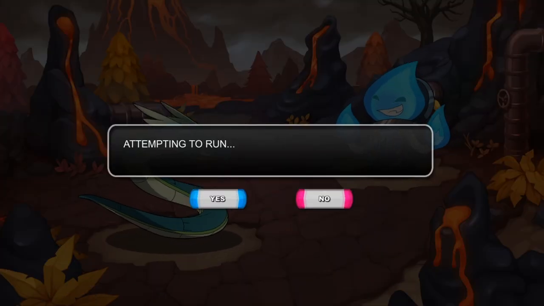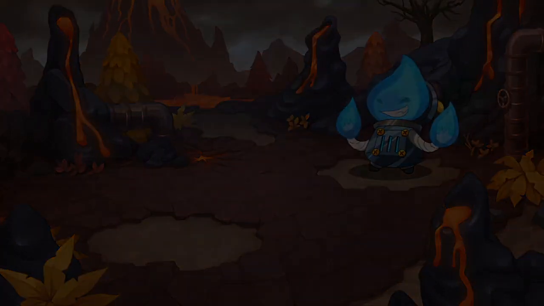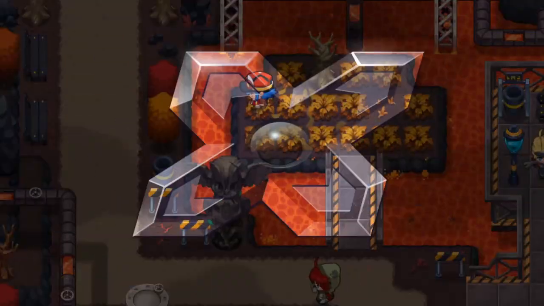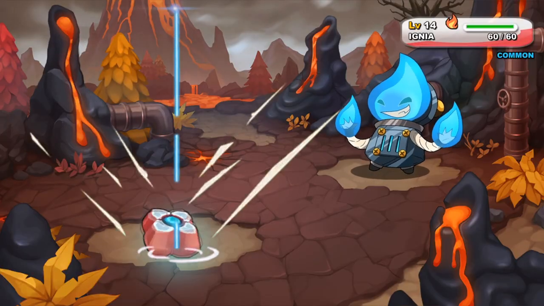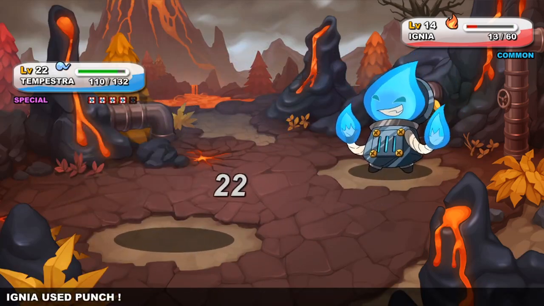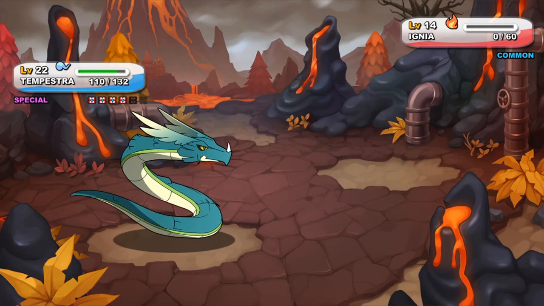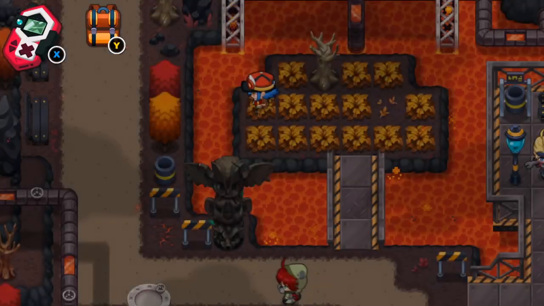Another common trash. What do we got here? More common trash. Listen, you're right next to... I didn't even mean to do that. You're right next to a volcano. What are you doing? Oh, he's a fire type. I thought he was a water type. Never mind. What are you doing?